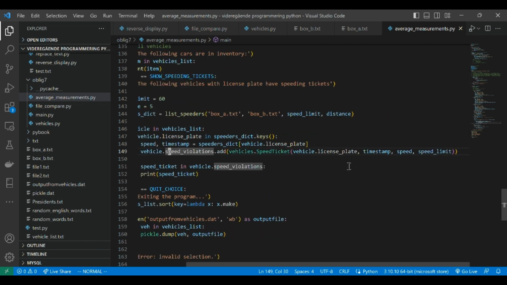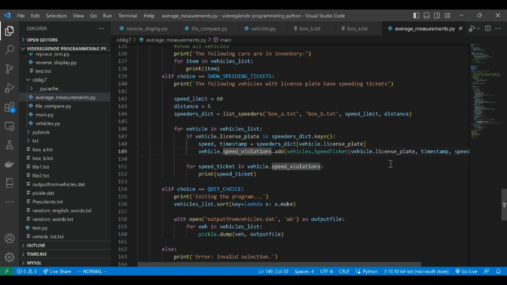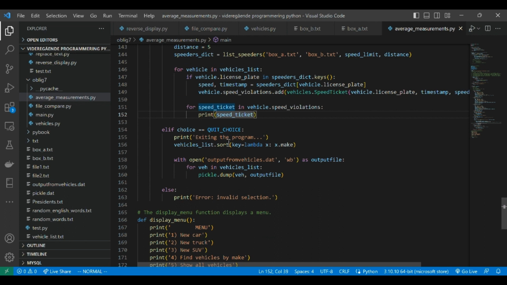We add a speeding ticket, and we know the license plate, timestamp, and the speed and speed limit, which is here, and then we loop through the speeding tickets for that vehicle, which is in the vehicle list. We loop through it and see if it has any speeding tickets, and then we print the speeding tickets.